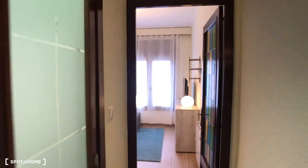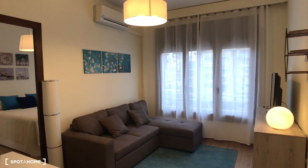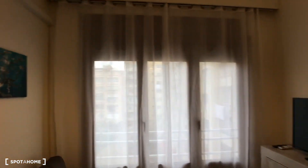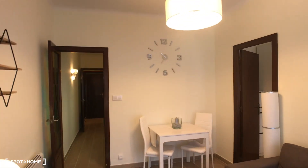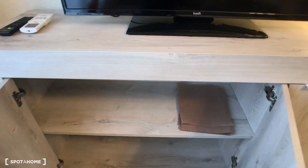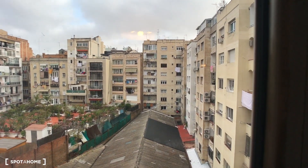We can start with the living room at the end of this nice corridor. Take a look how nice it looks — with the sofa, you have an AC unit, a nice light, and the main table with two chairs. There's also an electrical heating system. It's an exterior room and you can see the cabinet. Over here we have the TV with nice decoration and some lights. This bedroom has views to a huge courtyard, so it's a bright, calm, and peaceful room.